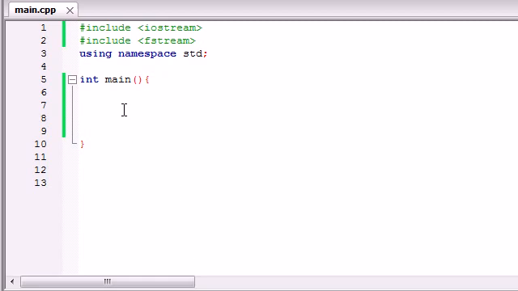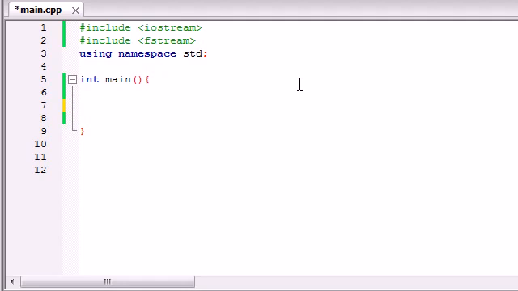So in the last tutorial I told you guys that in order to work with files, you first need to do two things. You need to create a file object, and then you need to associate that object with a file itself on the computer. So let's go ahead and, instead of doing that in 2 lines of code, let me show you guys how to do it in 1 line of code.